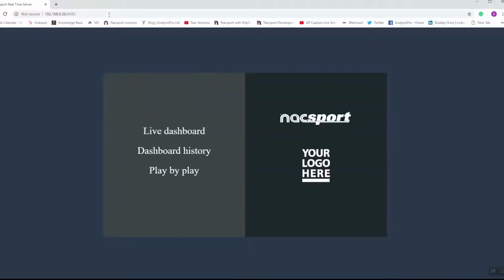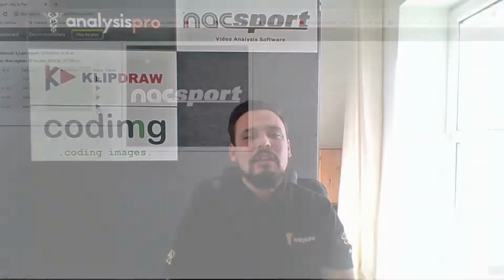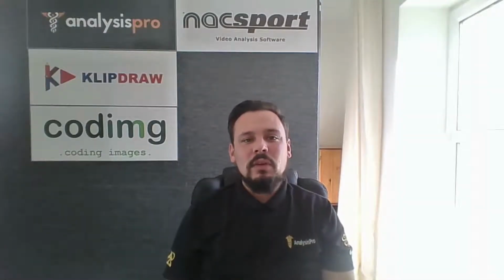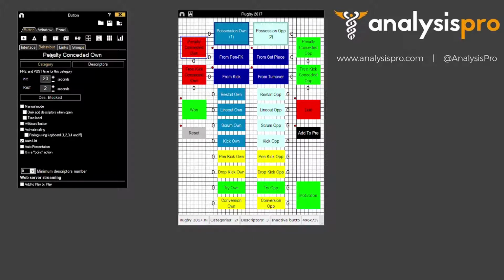Depending on the version of your main capture machine sending the stream, the receiver will then be able to switch between viewing the live dashboard, a history of previous dashboards, the play-by-play window that enables them to download clips to view, their device playlist, and in-game drawings. In your template settings, you can determine whether you want category clips to be added to the web server play-by-play or not. You find this option in the behavior setting for each category button. By default, it is turned on, so everything streams.